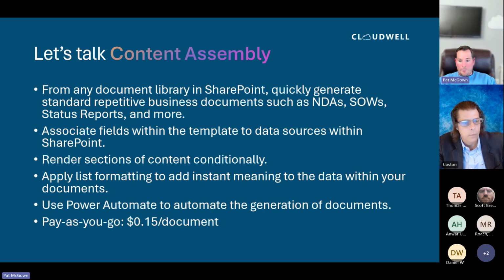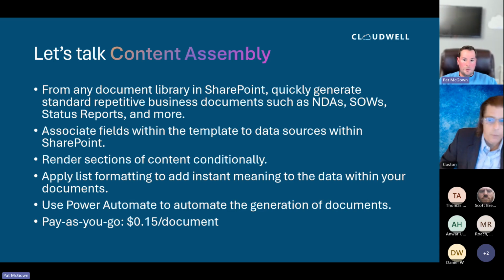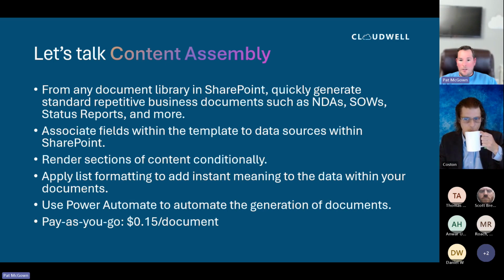So like say, for example, you've got a customer name 10 times throughout a document. You highlight it once, it's going to highlight it 9 other times. You'll do the field association. And then when you're using that modern template, it will fill those fields in for you. So you're not having to go through and fill in a content control or do anything like that manually. Very simple form to get that content within its space.